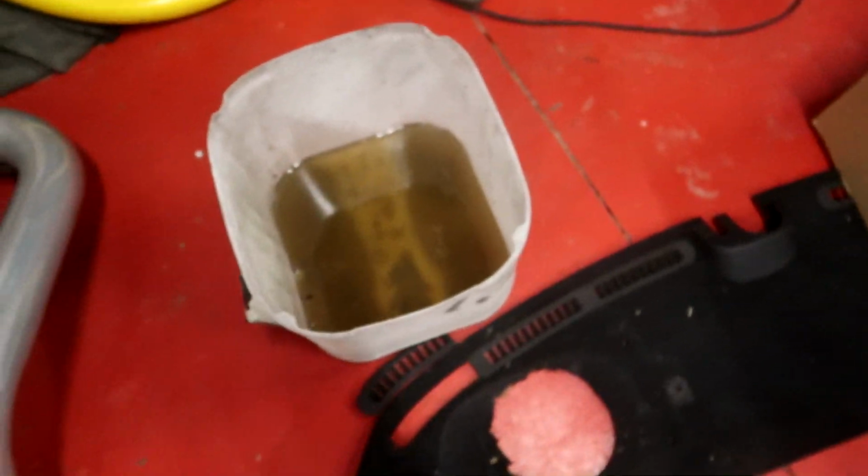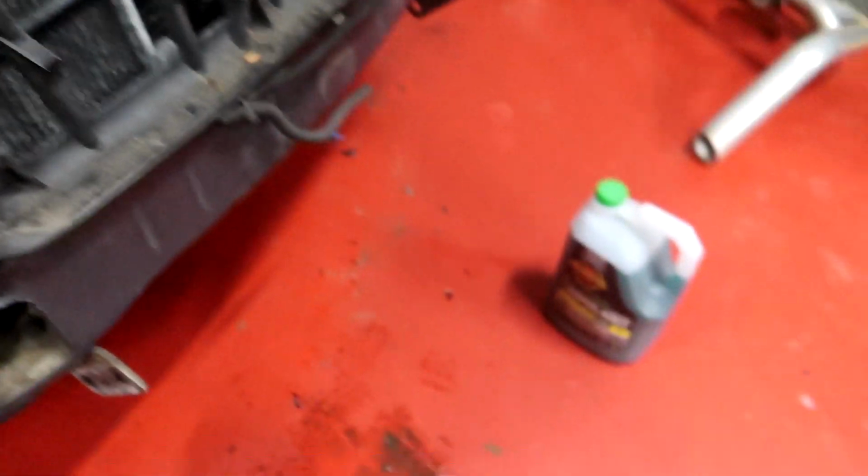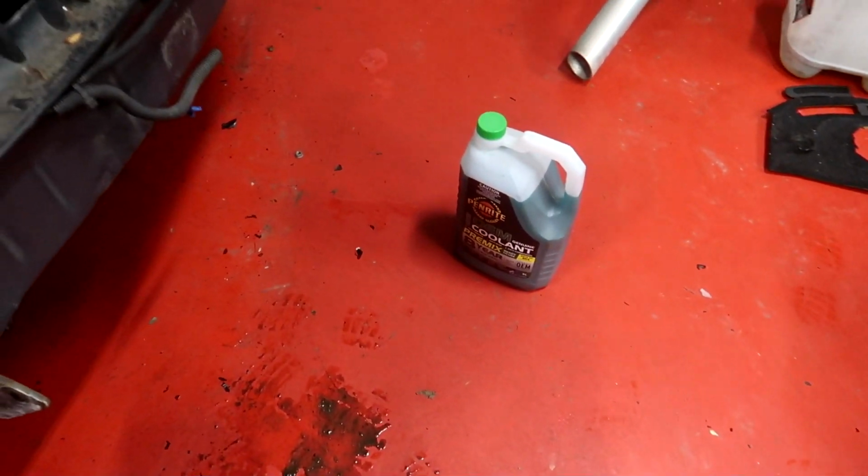But what came out of this engine was not coolant. That is water. So I'm just going to put whatever I have in there, and it's green. So anything's going to be better than that. People just say that you shouldn't mix the two colours, basically. But I don't think there's any coolant left in this engine, eh? Like none. So I've just put some green stuff in there.